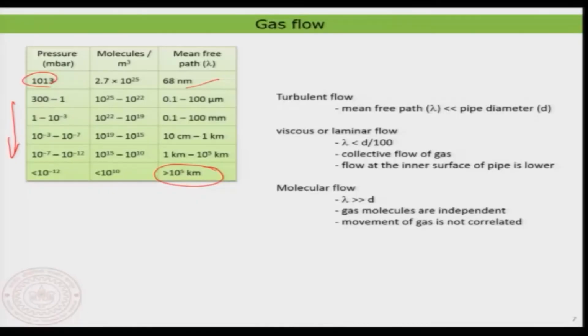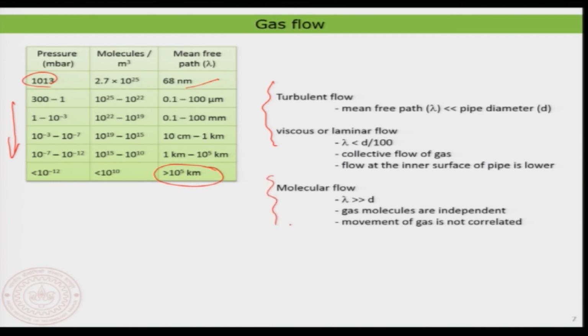Now the problem is that while you do the pumping, you are not going to see more molecules coming together. So you have to pump efficiently, either increase the efficiency of the pumping, or wait long until you capture a molecule. The interesting thing to note here is that at room temperature pressure, you typically have a turbulent or viscous type of flow, known as laminar flow of the gas. Therefore, you can create vacuum by pumping molecules continuously.